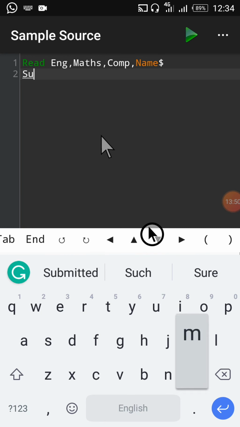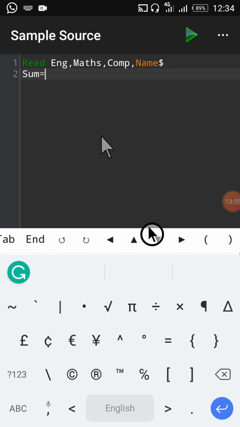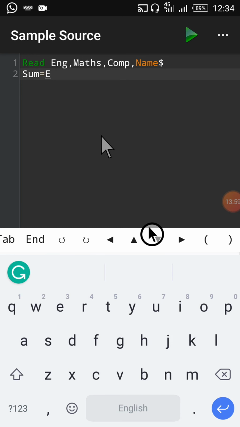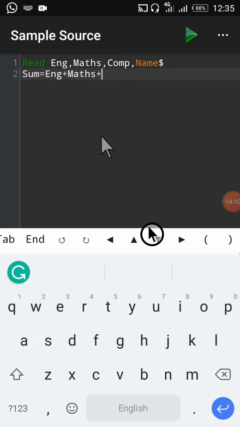So sum equal English plus maths plus computer.